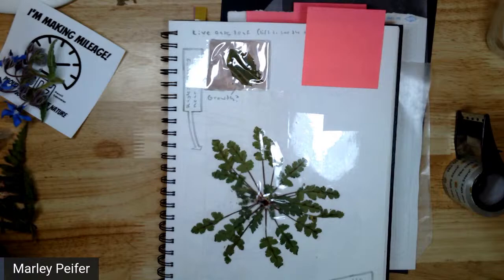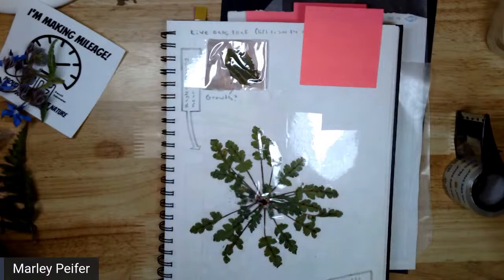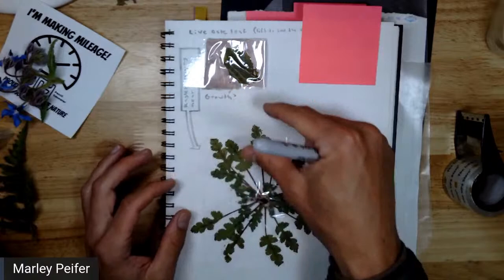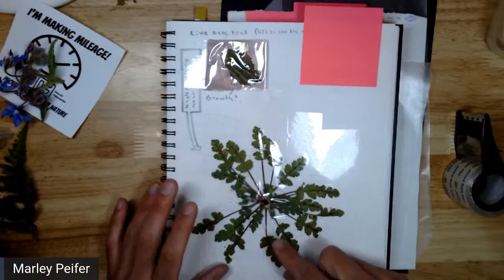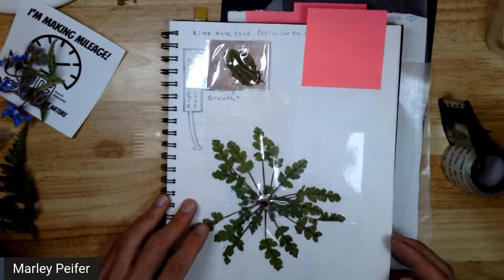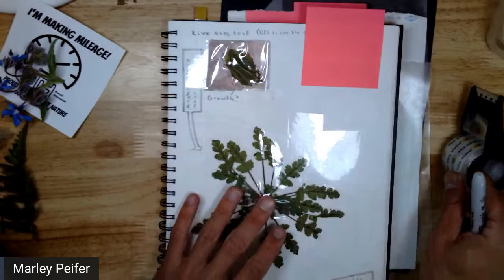Here, this looks really clean — you don't see any edges of tape or any reflection, whereas with the packing tape you get some of those. You might notice yourself at first being thrown off by that, but I recommend you keep playing with it and think about maybe making your style more bold — maybe using a Sharpie or some kind of broader lines. That will compensate for your lack of control in the aesthetic around what the masking tape looks like, or just get more bold with trying different techniques such as this folding technique. Another strategy could be to do this in a separate journal if you're really precious about your journal and have really delicate watercolors.